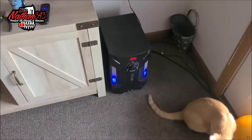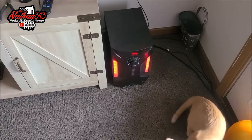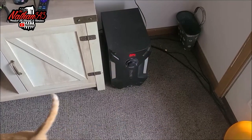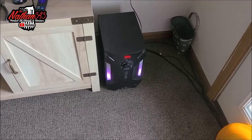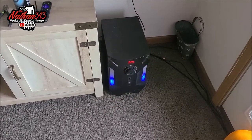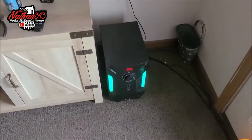I think it'd be nice to have an EQ where you could EQ your treble and your bass through your top speakers. I think the lighting would be cool if they could make that change, because see my keycap, but I can change that to different things. It's off, it's on. It's got a moving deal, different colors. It's got an up and down deal. It will change colors. It'll flash. So again, I think it could have that feature in it.